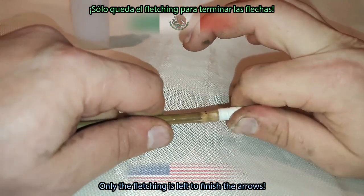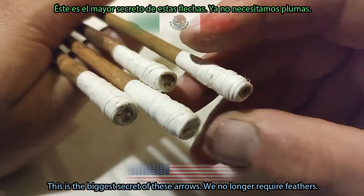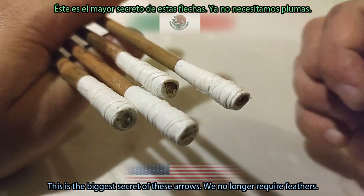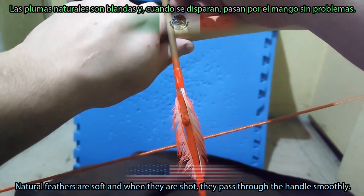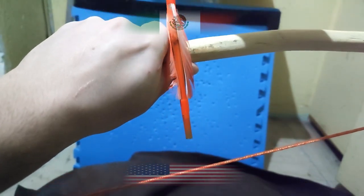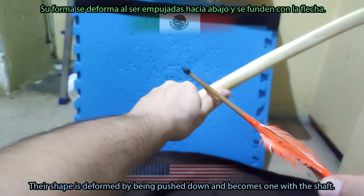Only the fletching is left to finish the arrows. This is the biggest secret of these arrows. We no longer require feathers. Natural feathers are soft, and when they're shot, they pass through the handle smoothly. Their shape is deformed by being pushed down and becomes one with the shaft.